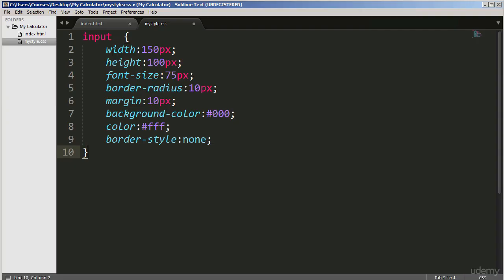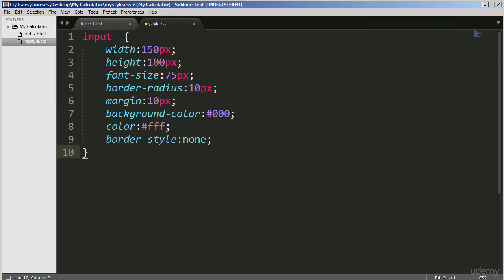The way I remember it is by using the word trouble and then taking out the vowels, which are the O's and the U. That leaves you with top, right, bottom, left. So when you have just the one value specified, it will use that value on all the 4 corners, like top, right, bottom, left. The background color, I've set it to this.